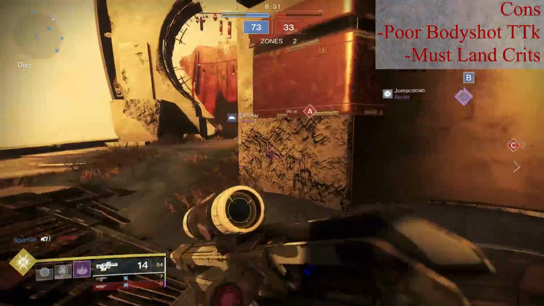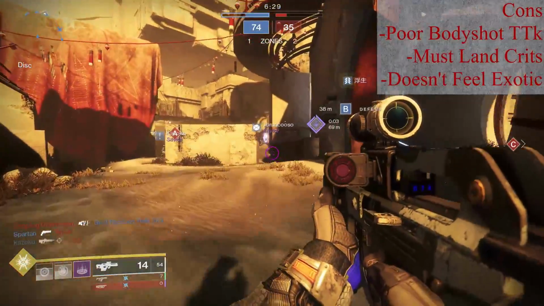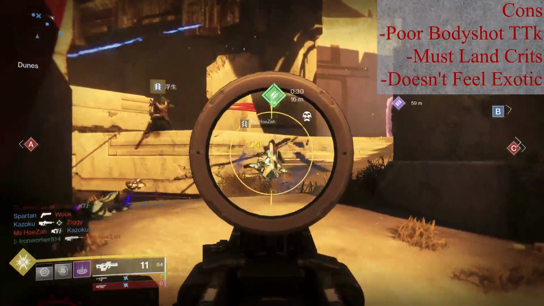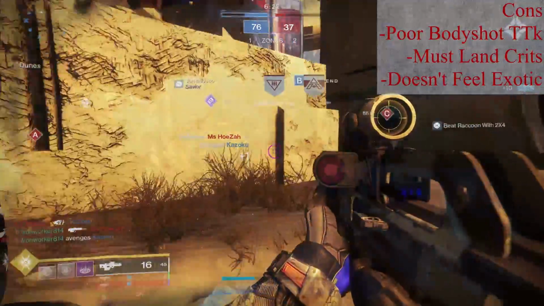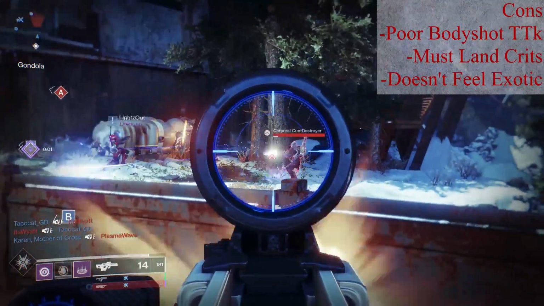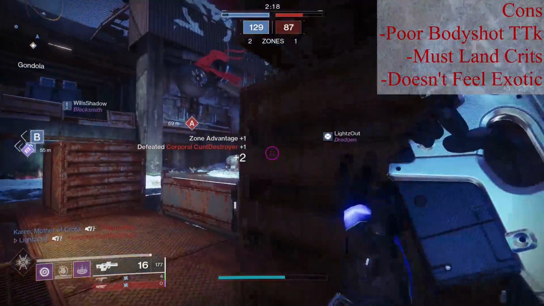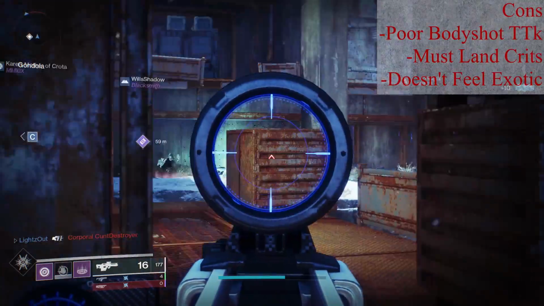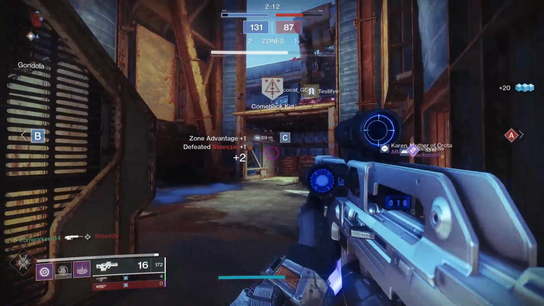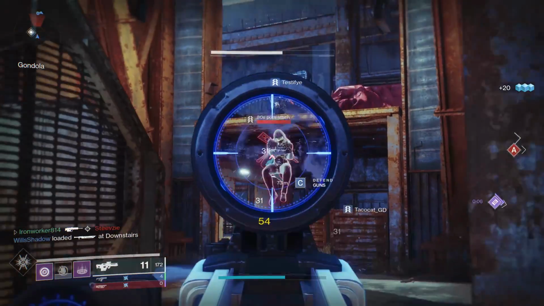And the only other con I want to touch on is the fact that Mida really doesn't feel all that exotic. That's not to say that its characteristics aren't useful and helpful in the Crucible, but there's nothing that feels truly unique about it. I mean, there's just no flash, no thunder, and no special way to use it. And at the end of the day, it just feels like a scout rifle. An extremely good scout rifle, but a simple scout rifle nevertheless.